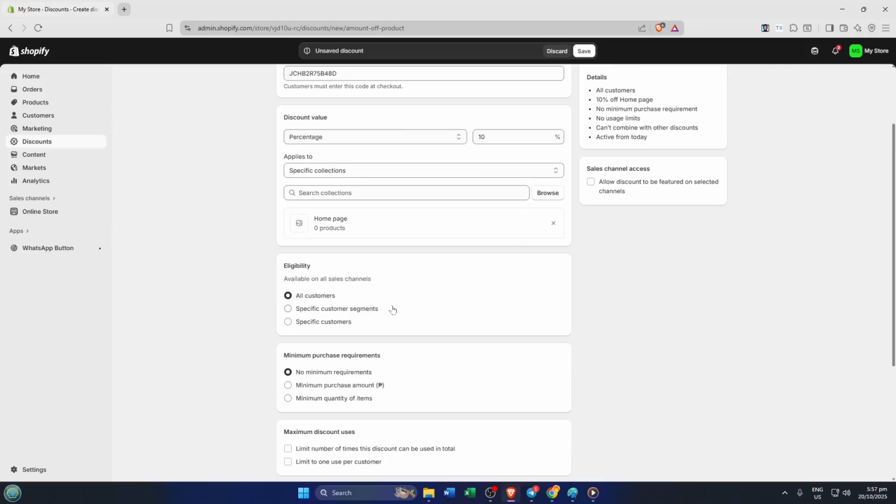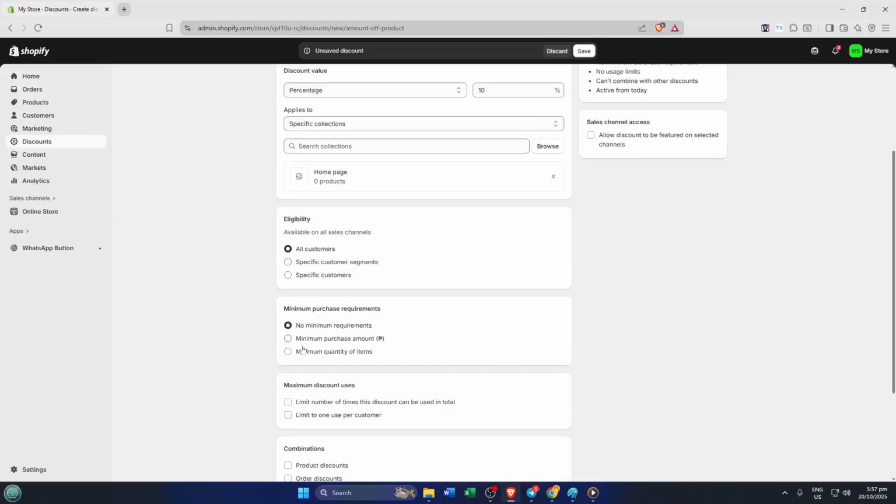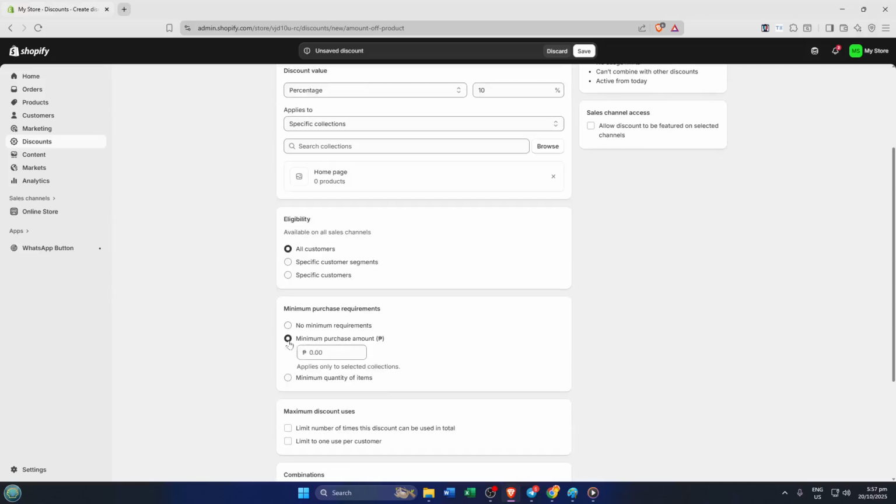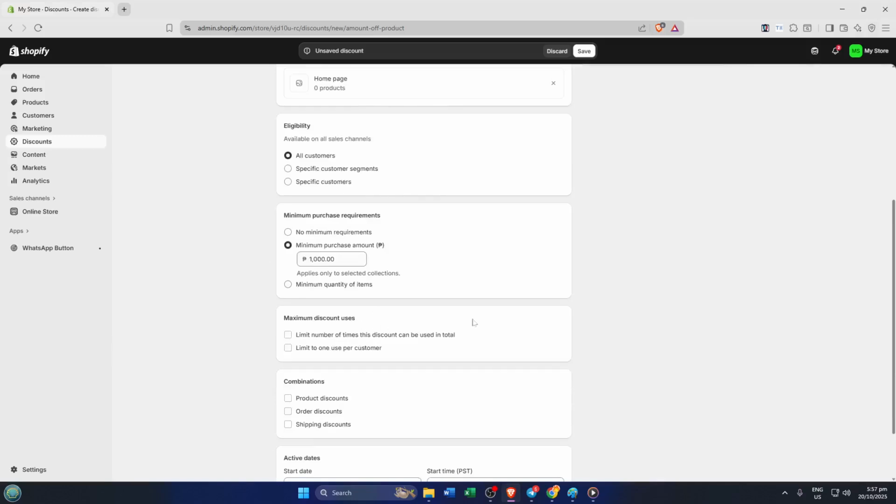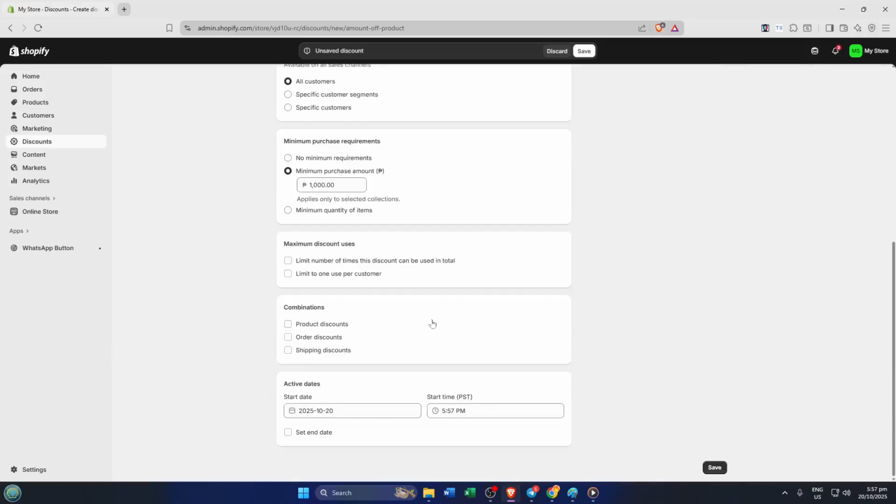This is a smart move for protecting your margins. It means shoppers have to spend at least this much before they can use your discount. Think of it as encouraging bigger baskets, which is especially useful if you sell higher value items or want to discourage small, unprofitable orders. To keep things fair and avoid people gaming your system, set the maximum discount uses to 1 use per customer. That way, shoppers get rewarded without unlimited access, just like giving everyone a single golden ticket.